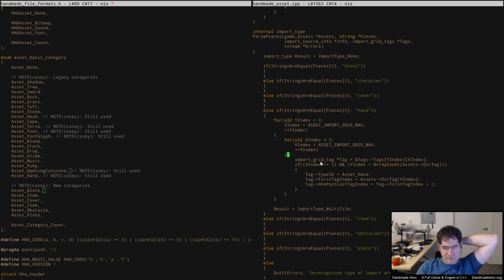So this just ends up being one past last tag index plus 2. So there's 2 dir tags, I guess, in the thing. So basically this just has to be something a little bit better, and then I think we're mostly done.